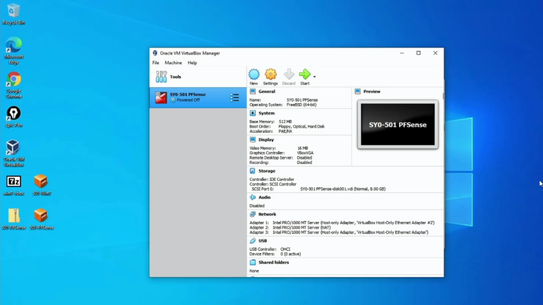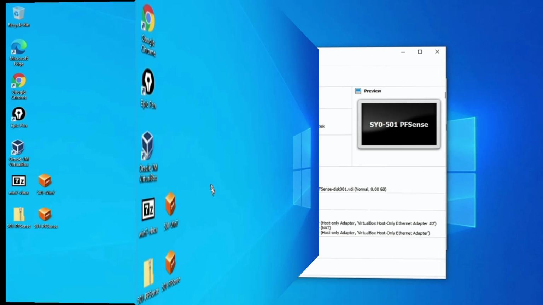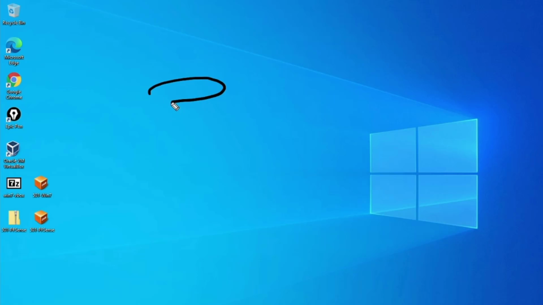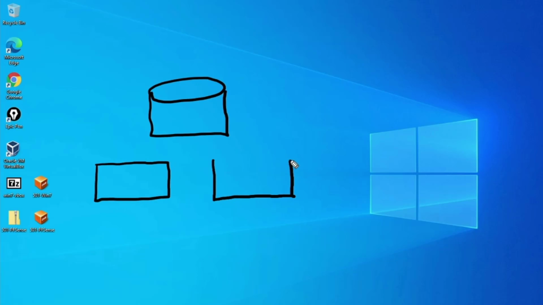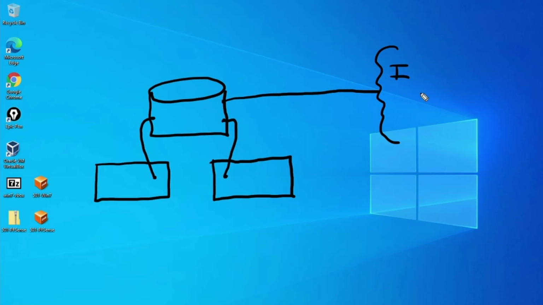For our lab infrastructure, we want to be set up with a couple of different adapters, so we'll take a look at it. In our lab setup, we're going to be using a router, which is our PFSense router, and it's going to be visualized as having two switches, and we'll call them virtual switches. May not be exactly how PFSense does this, but in essence, that's what we have. We have virtual switch 1 and virtual switch 2, and we have a third adapter, which is going to go to the internet. Now, this is all virtual stuff. These are all software components, right? So the virtual switch, PFSense router, they're all virtual with virtual adapters.